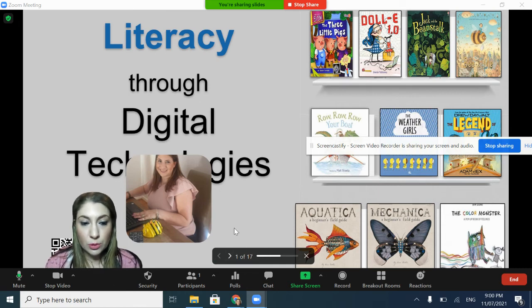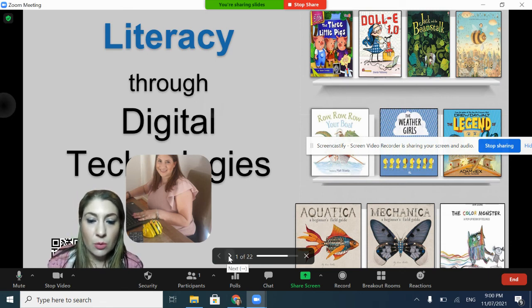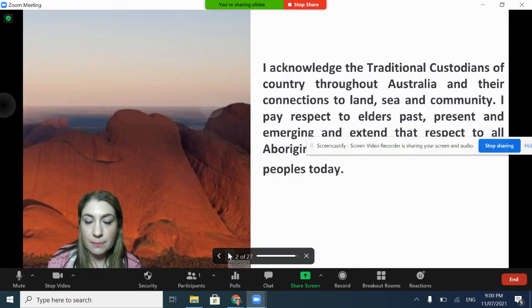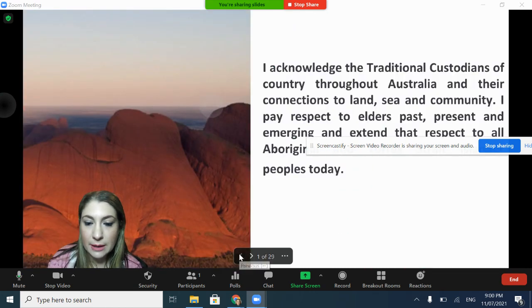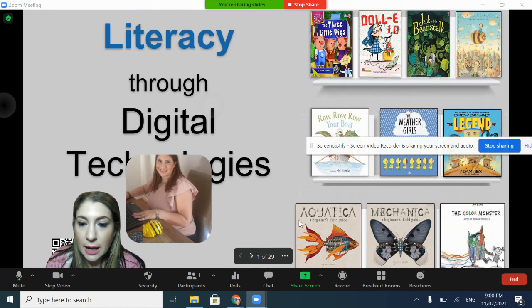And I can move through the slides at my own pace as I'm presenting this to my students by using the arrow or the next button at the bottom. So when I'm ready to move on, I just click next. And then it takes me to my next slide and I can talk to that next slide and next, and then I can go backwards and forwards as part of my presentation.